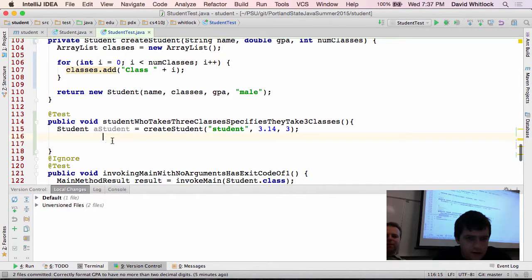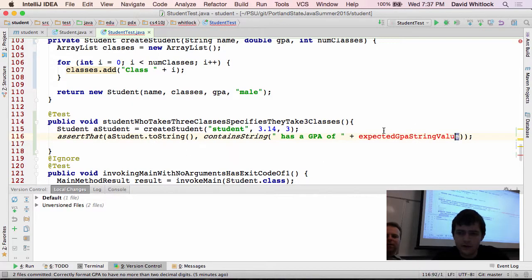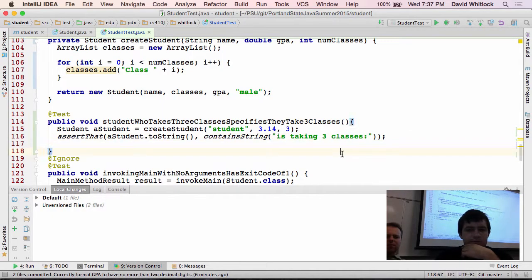Losing my spot. There it is. And get rid of that. Contains string. What was it? Is taking 3 classes or something? Yeah. Okay. I think that's right. It's a good test.